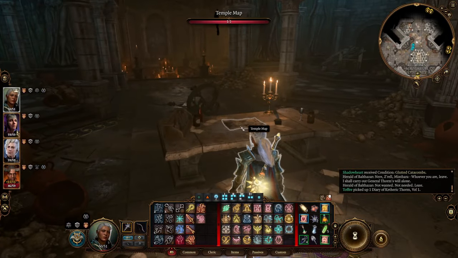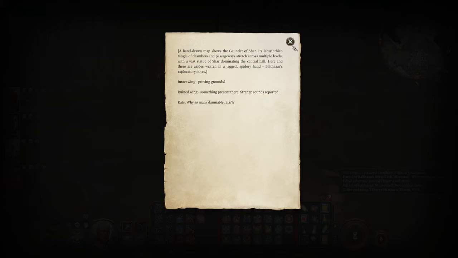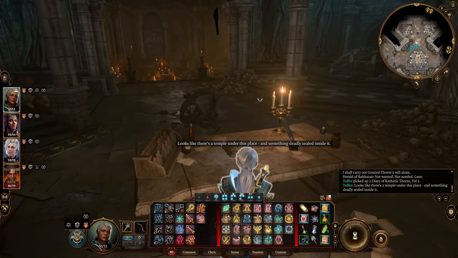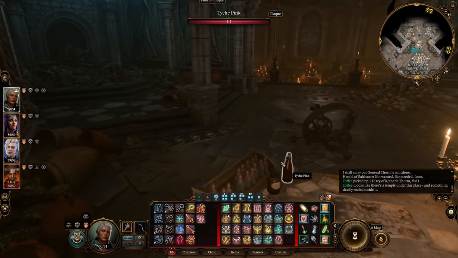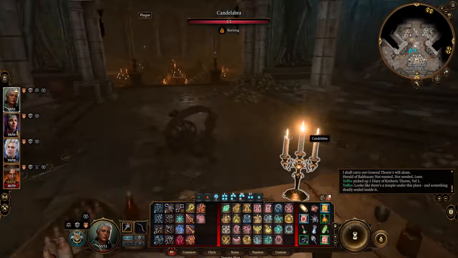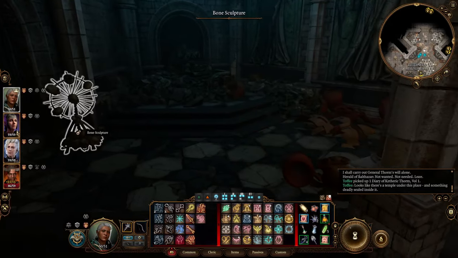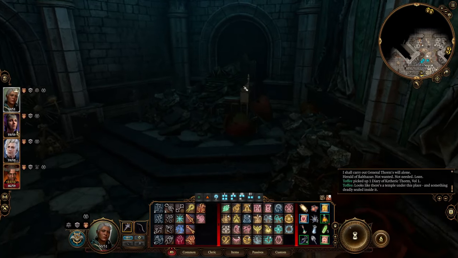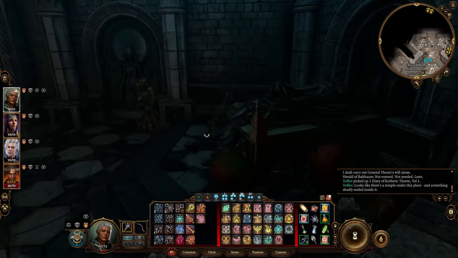Part two, perhaps? Oh, hello. The Gauntlet of Shar. Balthazar's exploratory notes. Intact wing, proving grounds? Ruined wing, something present there. Strange sounds. Oh, reported. Looks a lot like rats. There's a temple under this place. And something deadly sealed inside it. You know, I think it's probably that. So.